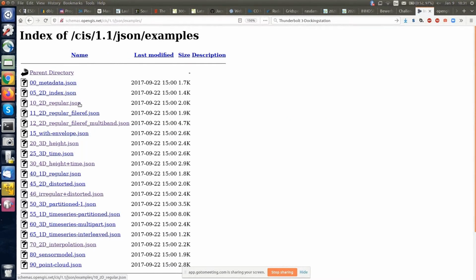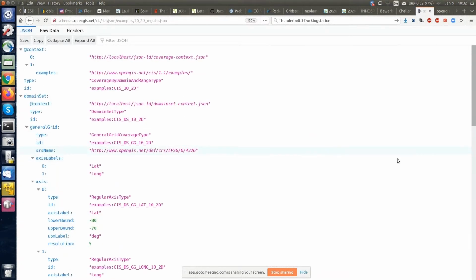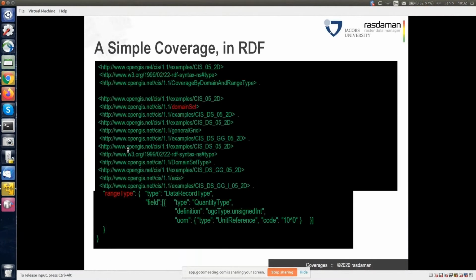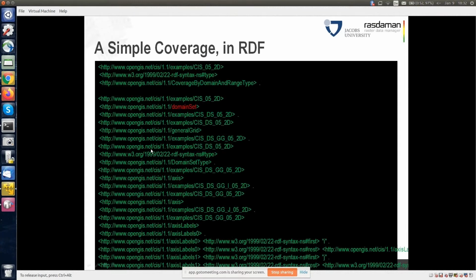Why do I show that? It's boring. Yes, but there is some idea that we should tie coverage functionality to the range set. Now you see what the range set is. It's simply a sequence of numbers. You don't know the X versus Y distribution, you don't know the range type, you don't know where it's located in space and time. So actually, this is the really stupid part of it that doesn't know much. Therefore, we should really tie functionality to the coverage. The coverage is the intelligent beast that knows about itself.